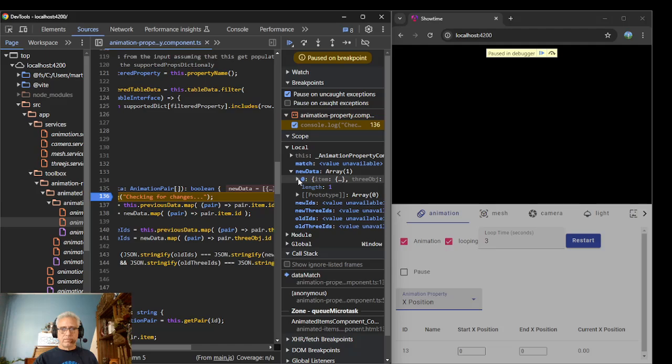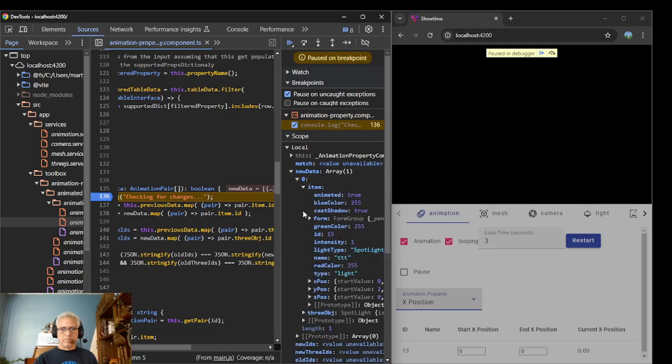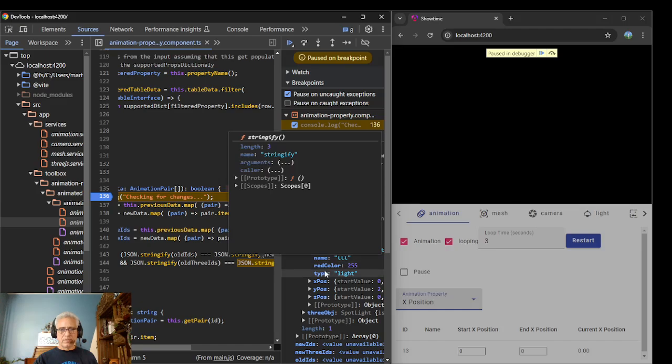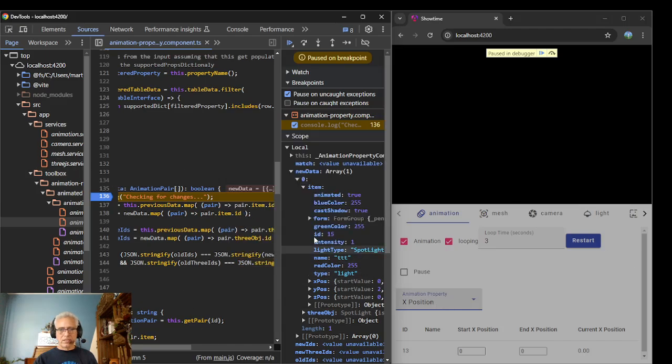New data. Name is TTT. We don't get a name. That form doesn't matter because that's part of that. It's a light. It is a spotlight. And this is gone.